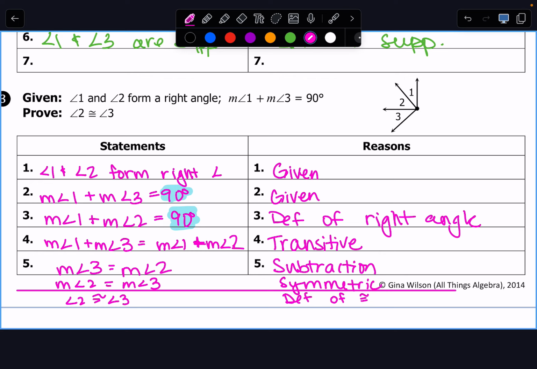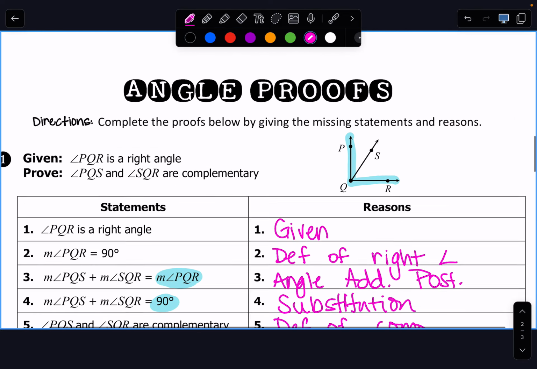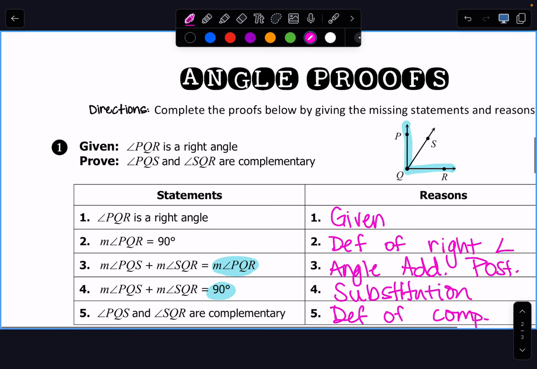Now, what I will say is that we do have some algebra that we get to do within this section. So could you turn in your packets to page 22, 23? Yeah, page 22 and page 23 are going to be our homework. So you have 3 proofs. But the first 9 problems, I'm basically asking you to use the vertical angle definition to solve. I'm asking you to use some linear pair information to solve.